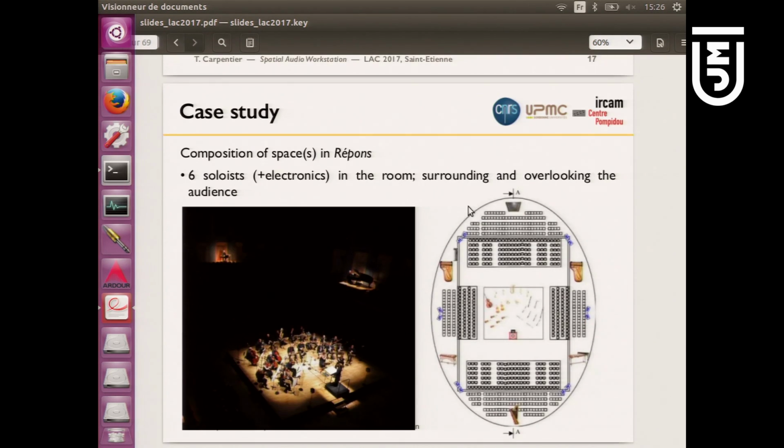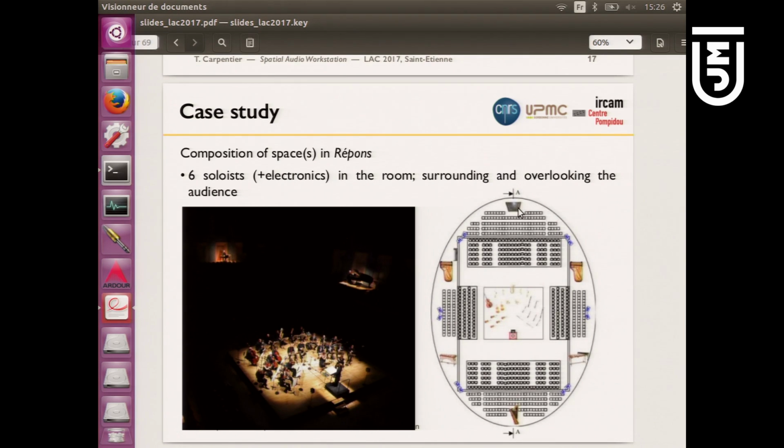This piece is for orchestra, 6 soloists plus live electronics. And in the composition, Boulez decided to put the orchestra in the middle of the room, the audience sitting all around the orchestra, and we have the 6 soloists that are dispatched all over the room, so surrounding and overlooking the audience.